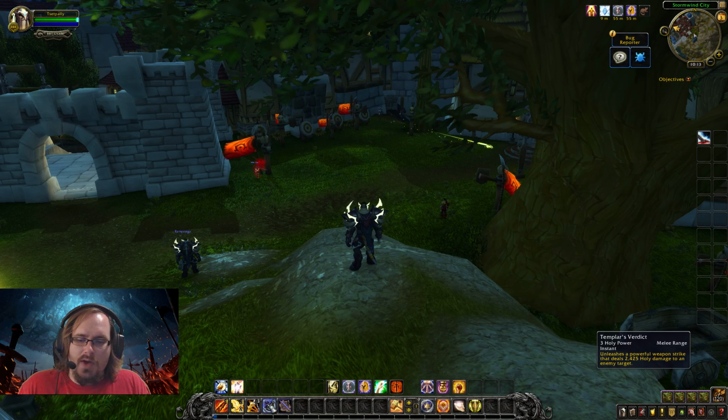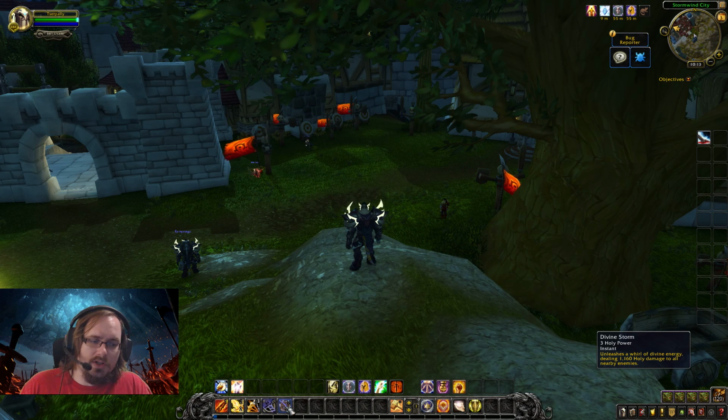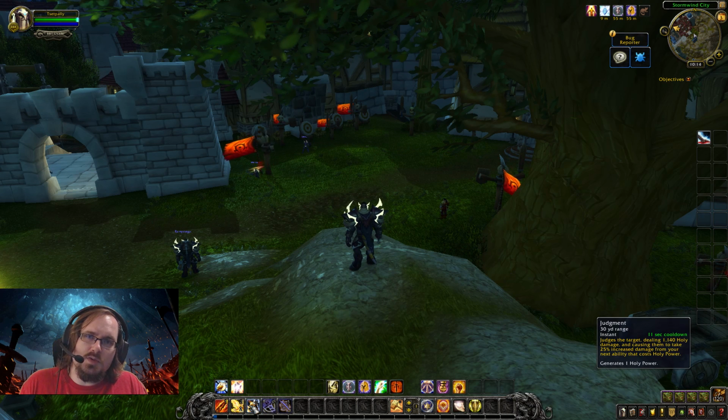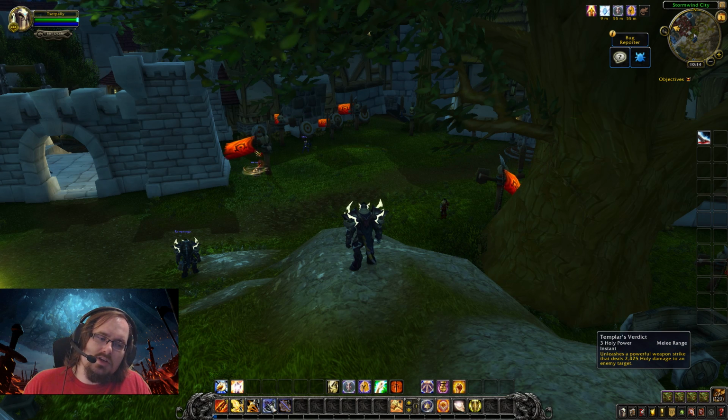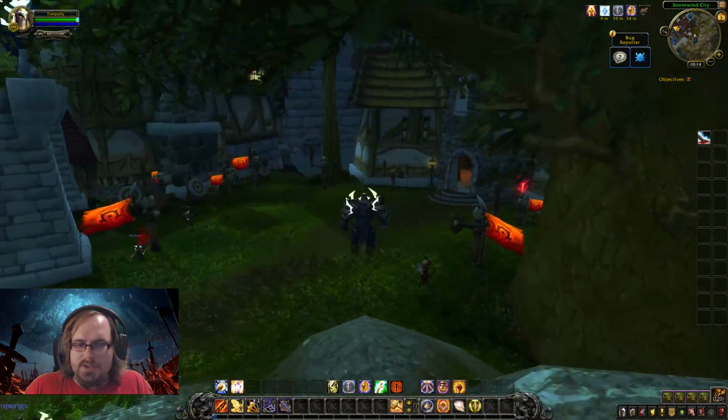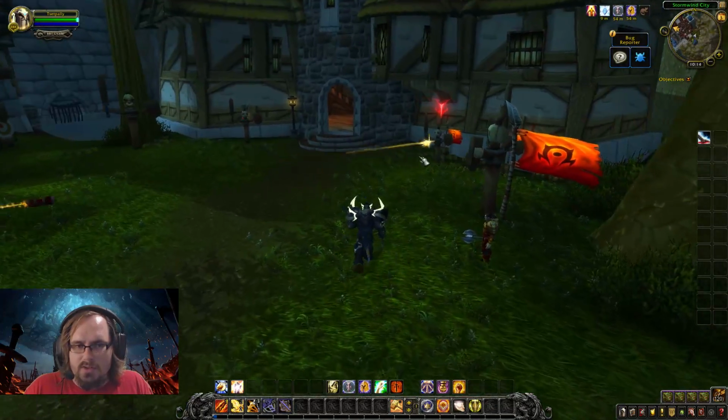The other ability you have is Divine Storm. This also costs 3 Holy Power, and it unleashes a whirl of energy that does a decent amount of damage to all nearby enemies. So that's how it goes. You use the first 3 abilities here, your Blade of Justice, Crusader Strike, and Judgment, to build up Holy Power. Then you spend that Holy Power on Templar's Verdict if you're fighting a single target, or Divine Storm if you are fighting multiple targets.